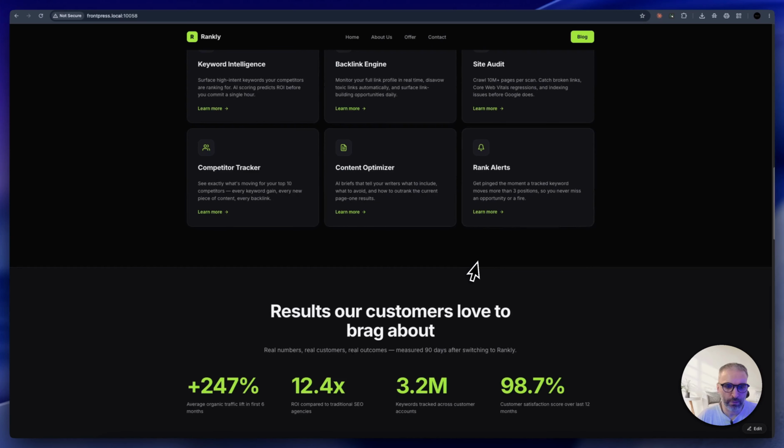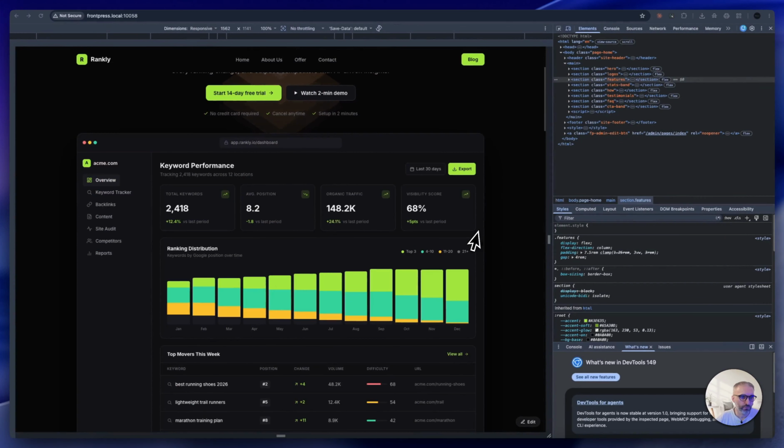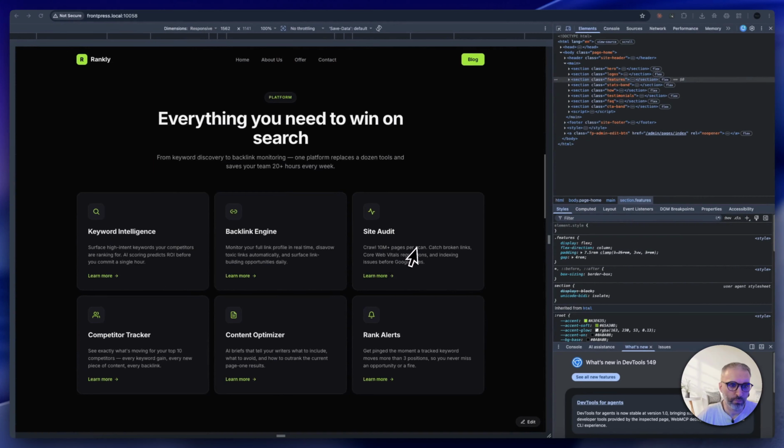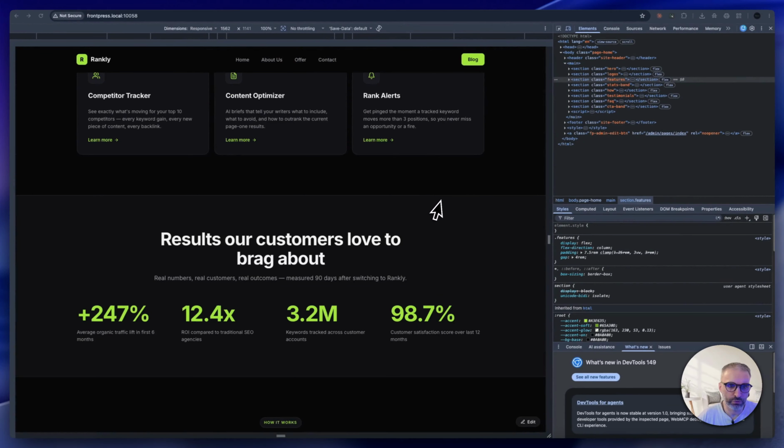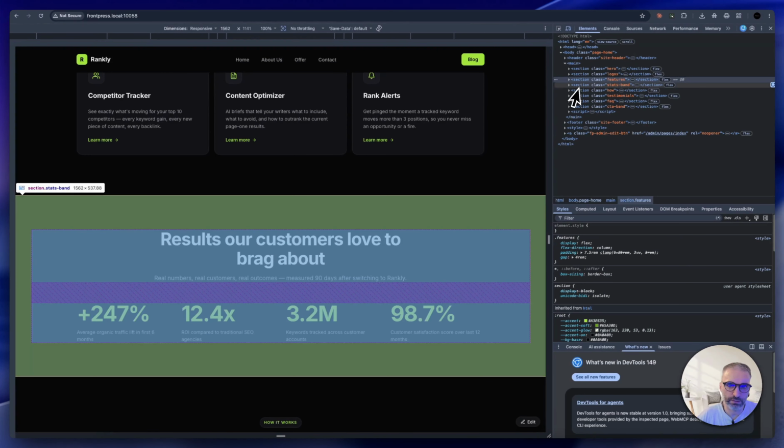So what I want is to create a new section, and I have HTML and CSS, and let's find out how this will look. Okay, so we are on our home page, and I want a new section in between this section and this section.